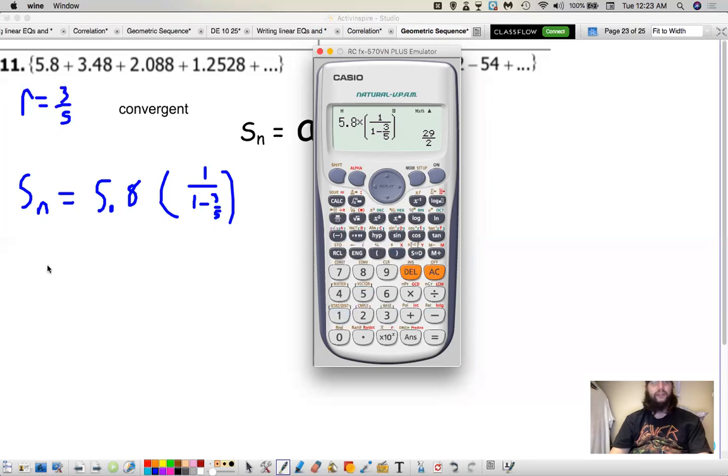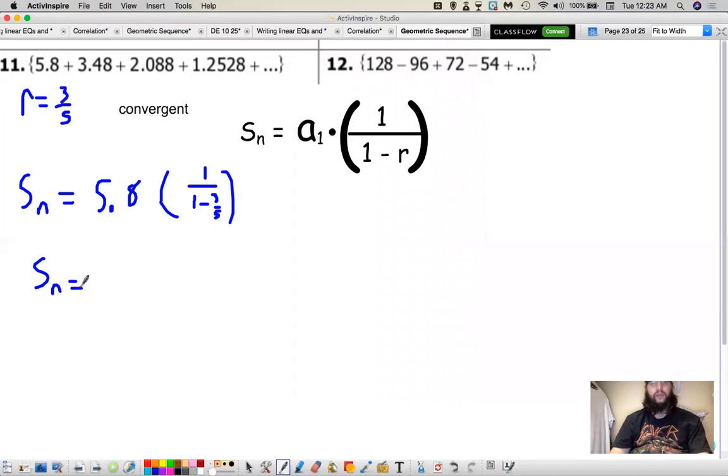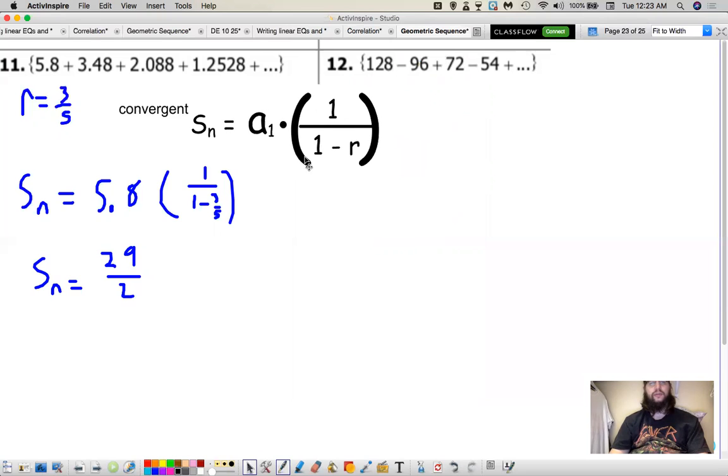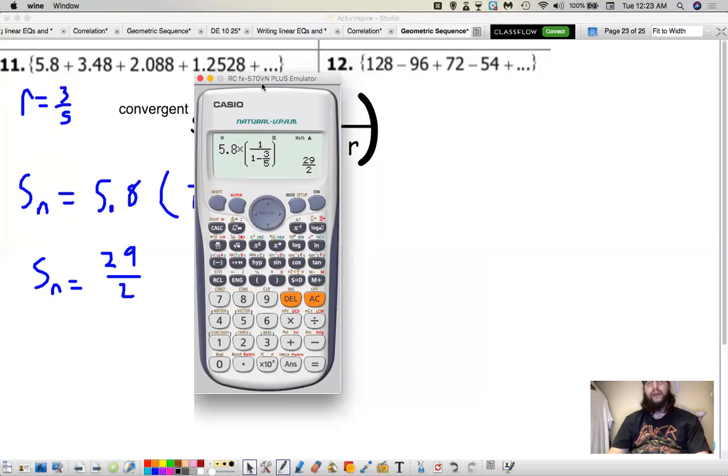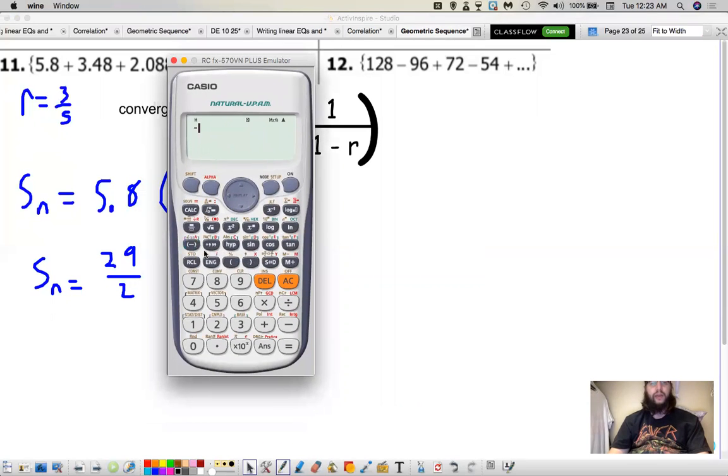And that's 29/2. Say so, buddy. Let's see, again, we're going down, so this should definitely be convergent to something. So it's changing sign, so it's got to be negative. But again, we don't care about the sign when we're looking at convergent or divergent. We just care about the magnitude. Negative 96 divided by 128 gives me negative 3/4.